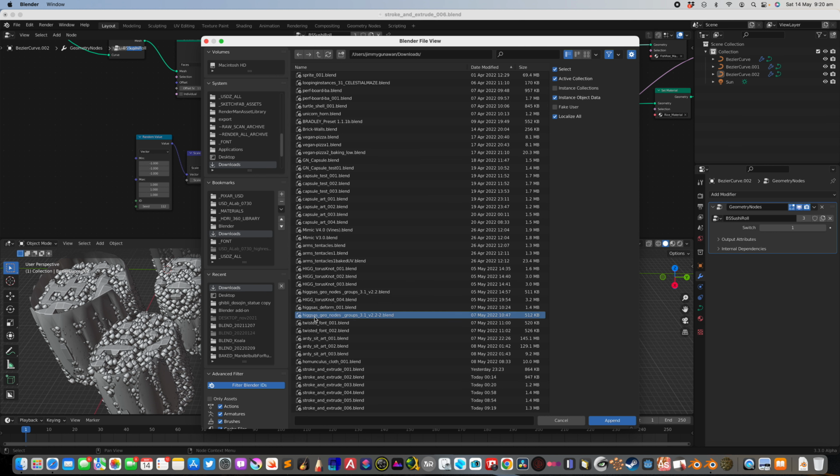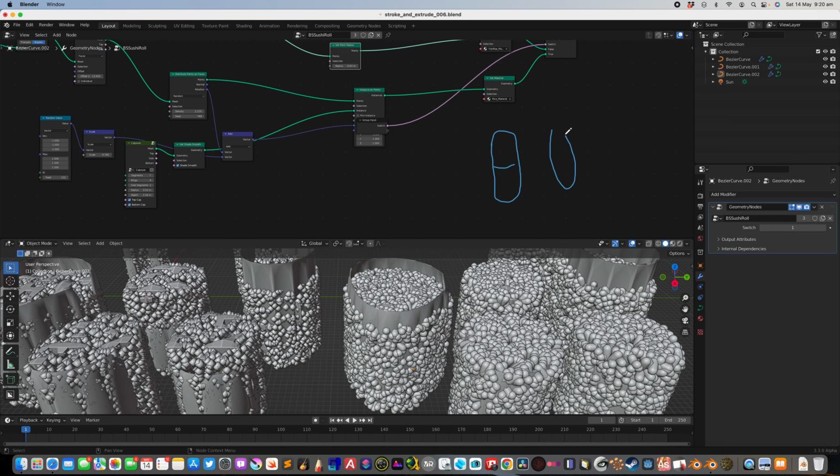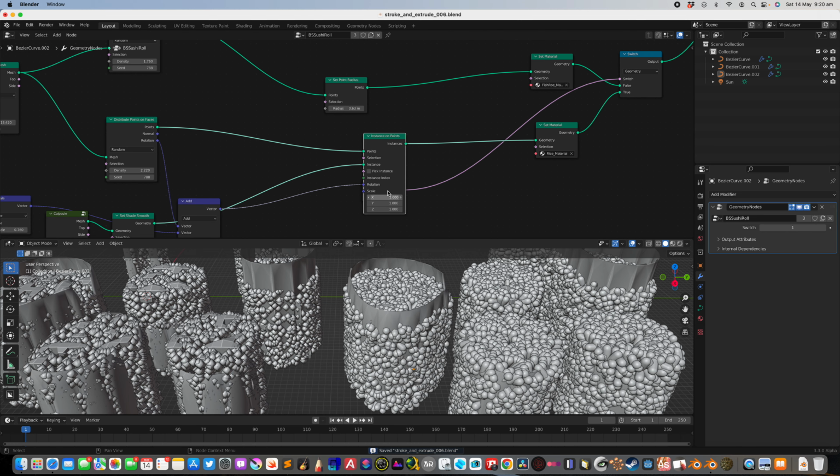It's a misspelling, but I'm using that capsule for the rice. Capsule is shaped like a capsule, but normally sushi rice is shaped more like this. You need to fix that yourself or just use a different shape.